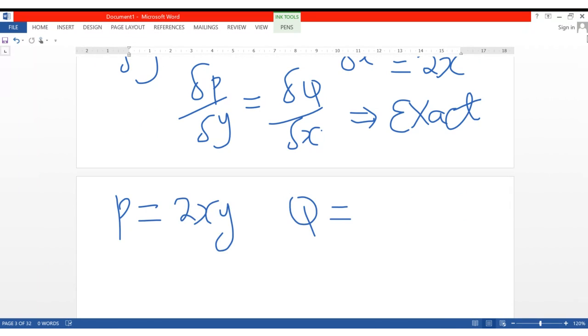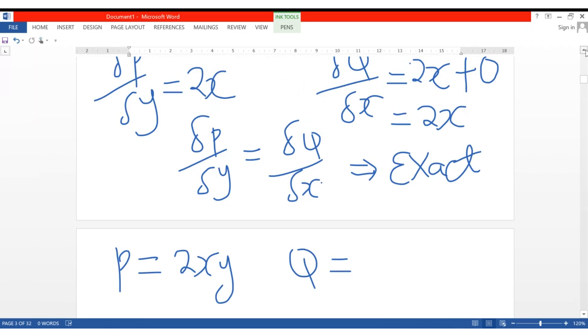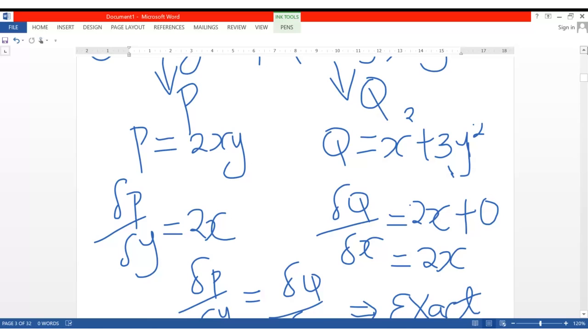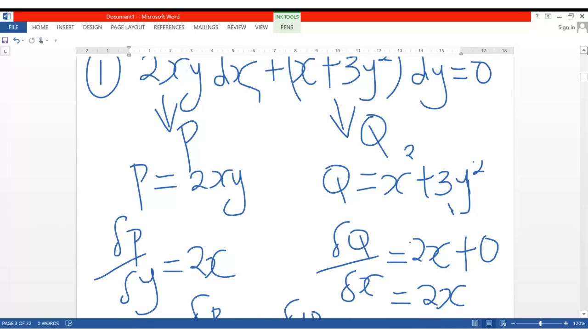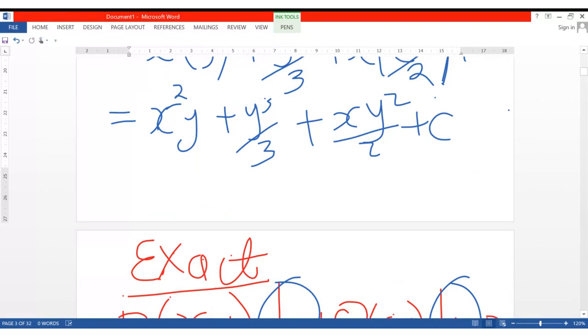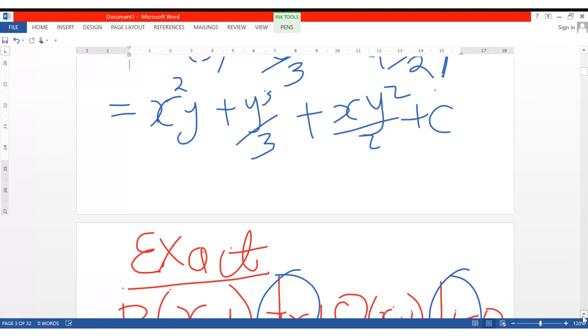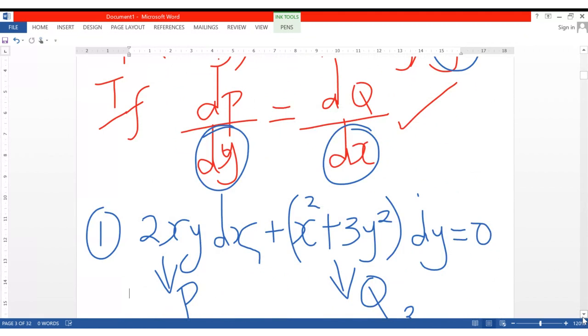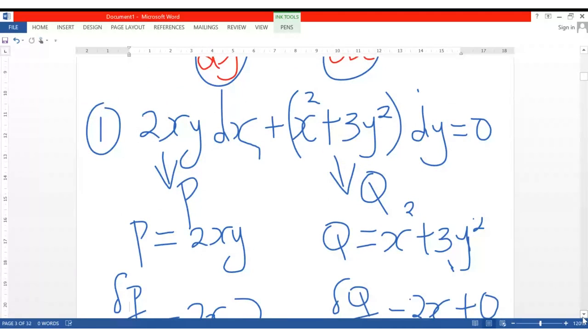Can you repeat how to know that it is exact? How to know that the equation is exact? I have lost on the way somewhere. Can you just repeat how to know the equation is exact? You have said now where you have the dx, the function that is before that becomes my p. First of all, are you okay with that? This one is my p, this one is my q, according to this equation.